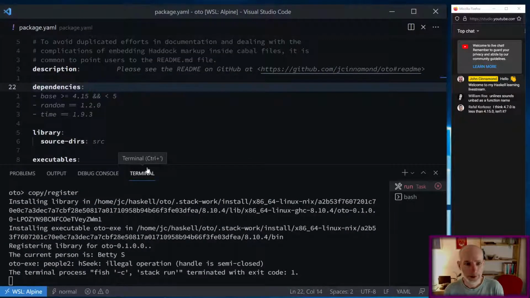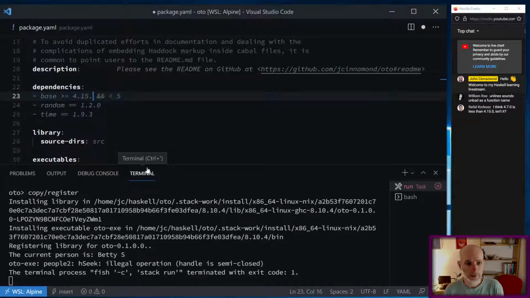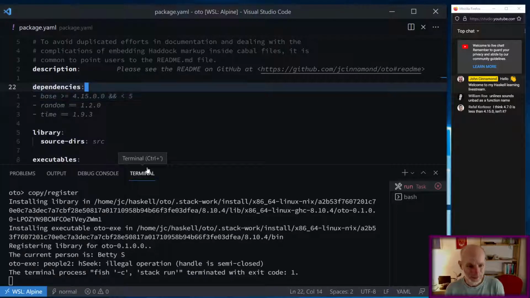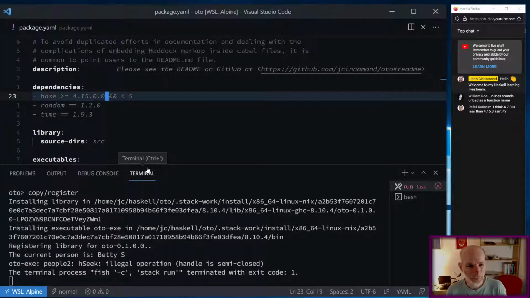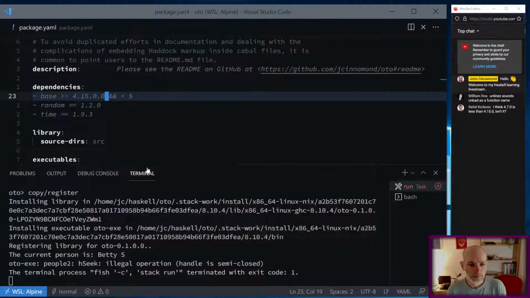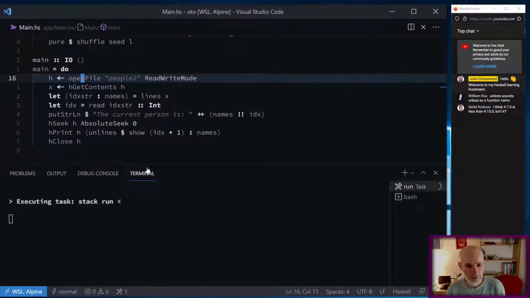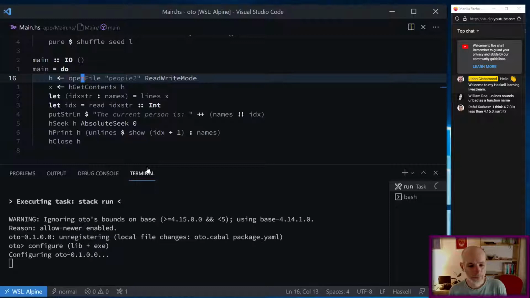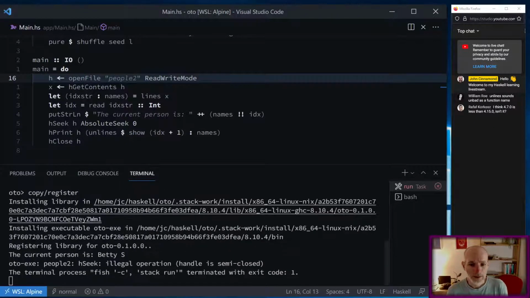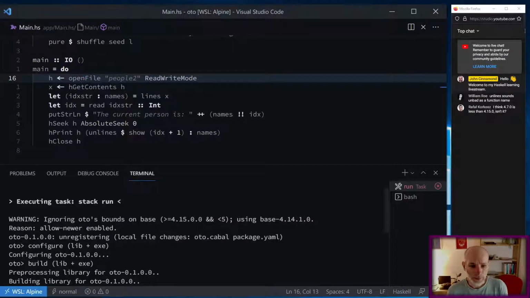Package main, how are we doing for time? Oh, we're taking all of our time just trying to get something trivial working. I don't know if you can say that, but I'll try it. Oops. Back here and back to there. Does that even build? Oh, it said ignoring bound on the base using this. Oh, because I've said allow newer.